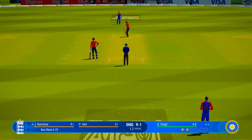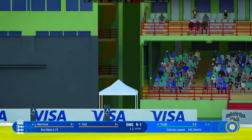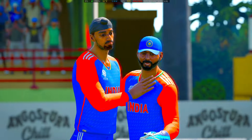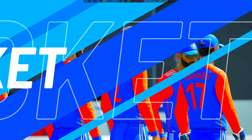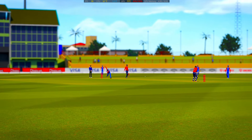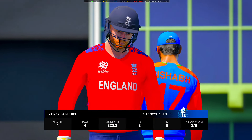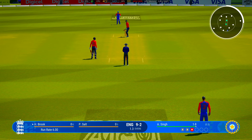Boundaries are flowing — we need to find a dot ball or two just to slow things down again. Glanced away nicely, but fine short fine leg — that's out, caught! Great work, held their nerve while the ball was in the air and they've taken a good catch. Well, this is a fantastic wicket. Kept the runs down, really didn't get settled and looked to be in trouble for most of the knock.